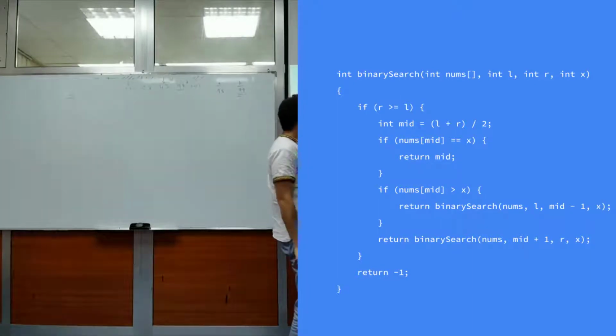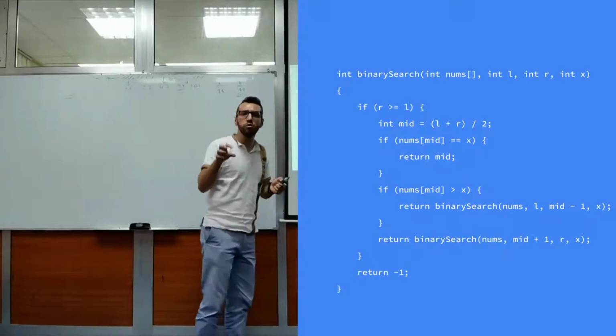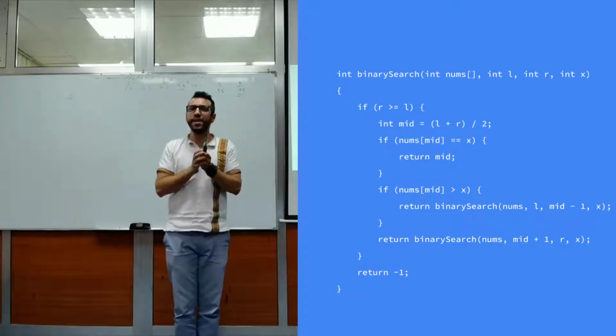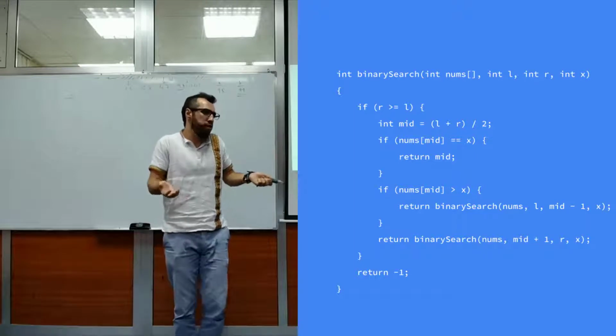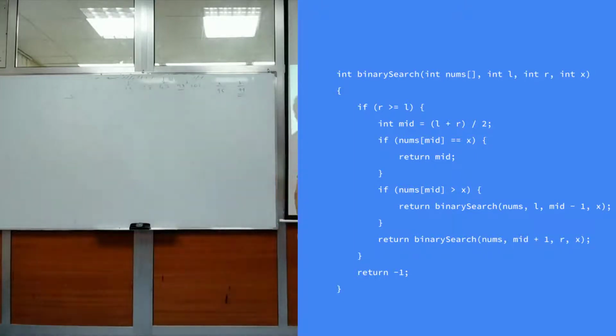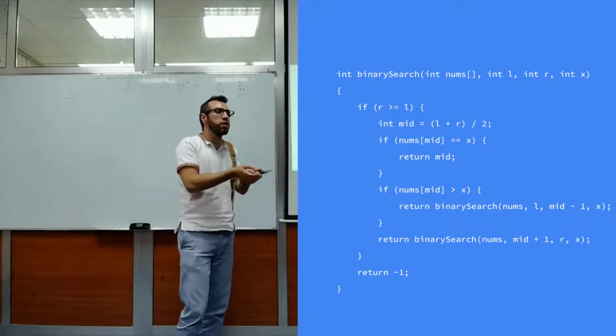One thing that we should be careful with here is, the element we are checking is greater than the query, right? So is there a point to check our element again? Is there a point to include the element that we are on again in our search in the next step? No, because it's not equal, right? So that's why we have mid - 1 here. So basically it's not just half of the array, but as well as the middle element that we are checking.